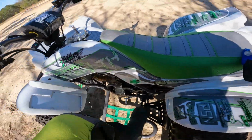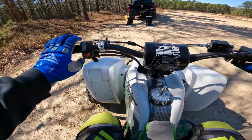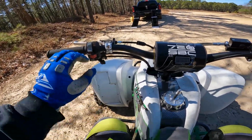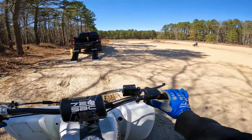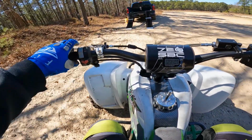And we'll just kind of putz around here because this is really the first real ride. It's the first time we'll really be pushing the engine. I'm going to try to probably just drive around, get used to it, and then we'll see if we can do some fast laps with it. If it's still running, you know.